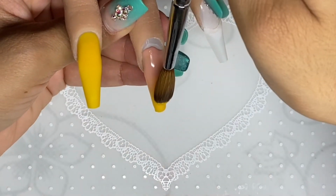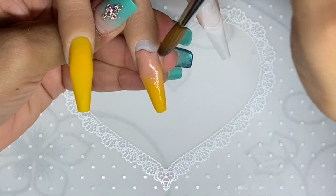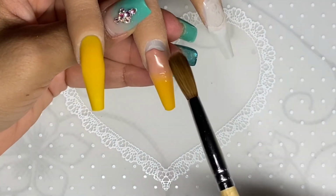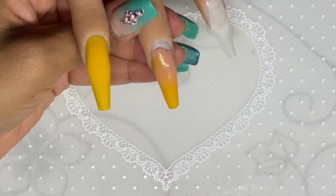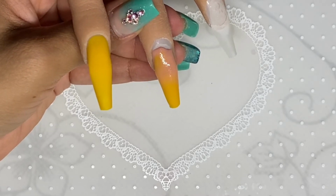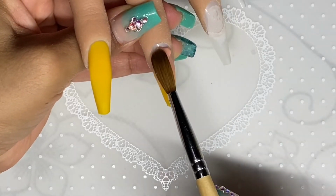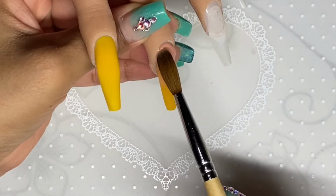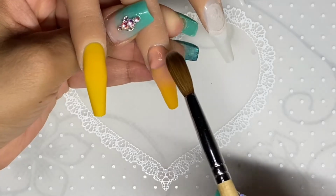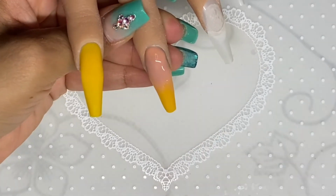And here I'm just applying a little bit of the yellow at the tip, because I found it kind of thin, and then I'm just gently swiping it up. It's still a smooth transition. I did get a little bit of the yellow on there, but it's okay because I'm going to be applying another bead and it'll cover that right up. So now I'm just applying the bead right below the cuticle, and I'm gently pushing it up. And then I'm gonna gently swipe down just to do that ombre look.